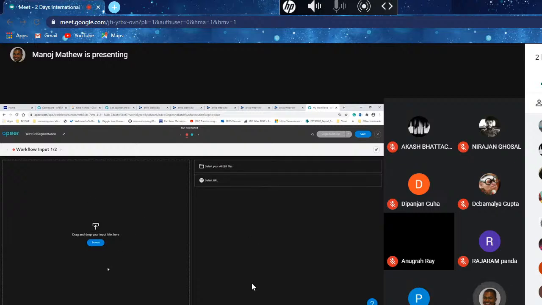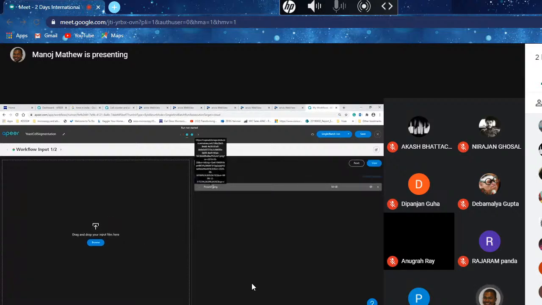This file I can drag and drop in. Let me see if I have a file in my pictures. I don't have an image of yeast cells, but I have something else I can drag and drop. And here you see that picture came here. Since this is not a picture of a yeast cell, I'm going to delete this, but you get the point. You can drag and drop images into this box here. Once you do that, all these images are saved on the cloud into your account.